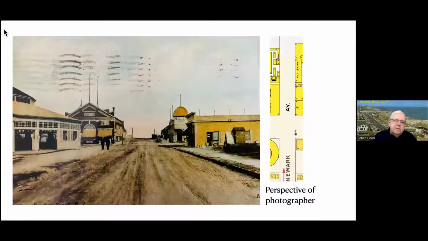This is another view. This view is on Newark Avenue looking towards the ocean across Ocean Avenue. A carousel on the left, actually the back side of the building of the E.J. Wolfe ice cream parlor doesn't look as attractive as it might from the front. But the casino and the bowling alley and the other buildings are doing quite well financially.